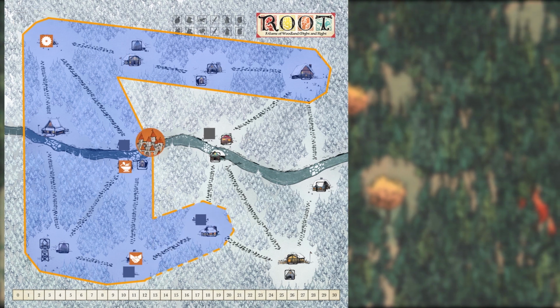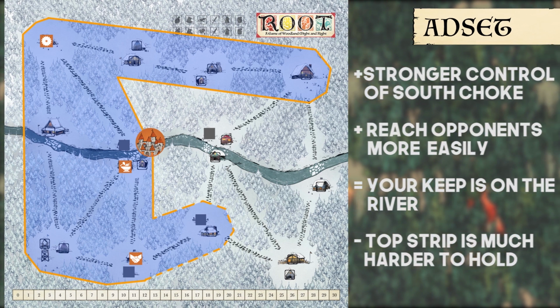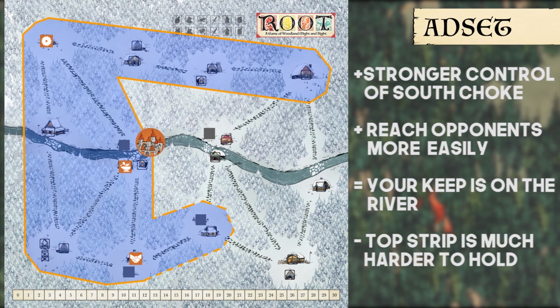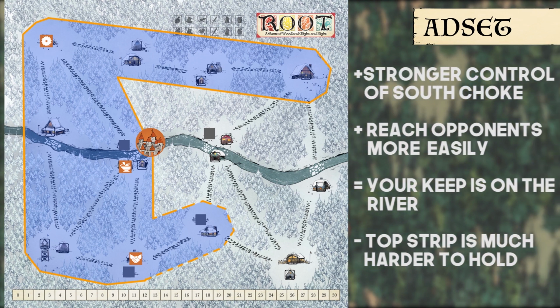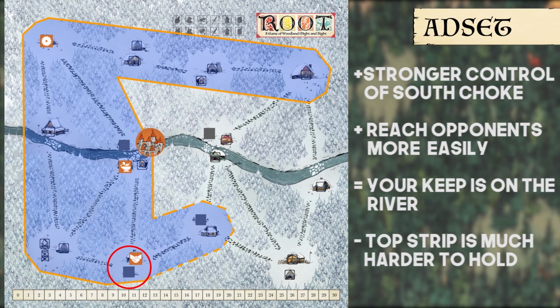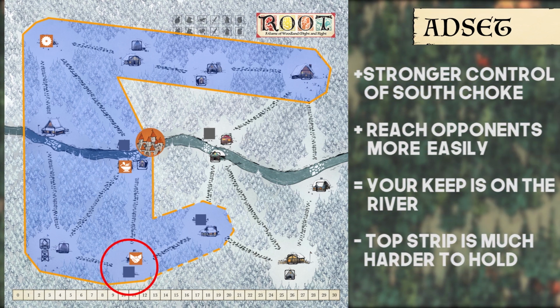In the advanced setup, I would still place your keep in these top corners, but you can also place it in one of these central clearings with better control of the south, but you lose a little bit of control over the northern strip. You can now choose to place your starting recruiter right on top of the southern choke point.